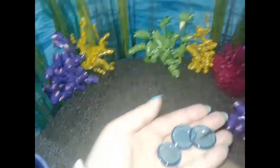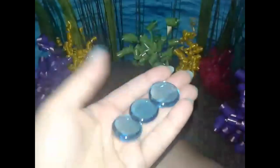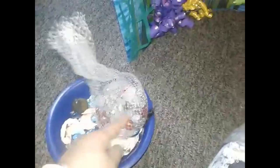I went and I got these from Michael's. I did not get these from the Dollar Tree. These were from Michael's. I don't remember how much I paid for the bag, but I like to use coupons. So I know I got them a pretty good deal. And this one was from Michael's too, for the clear ones.